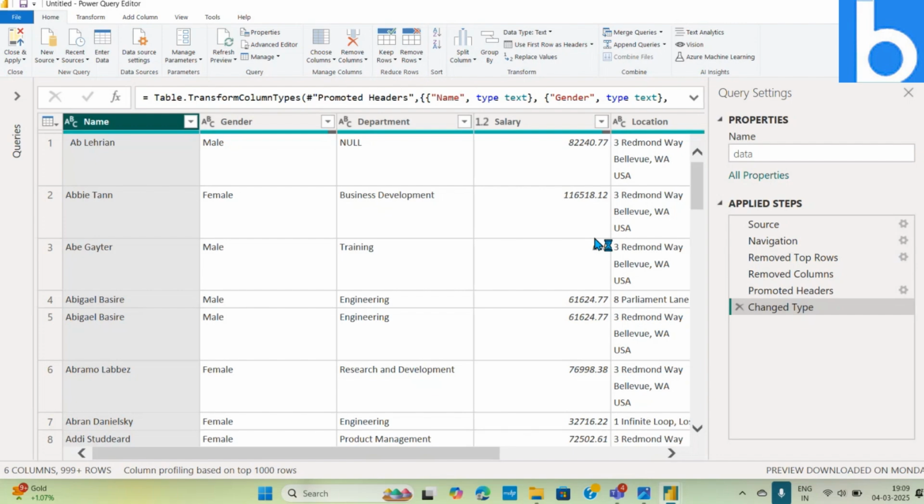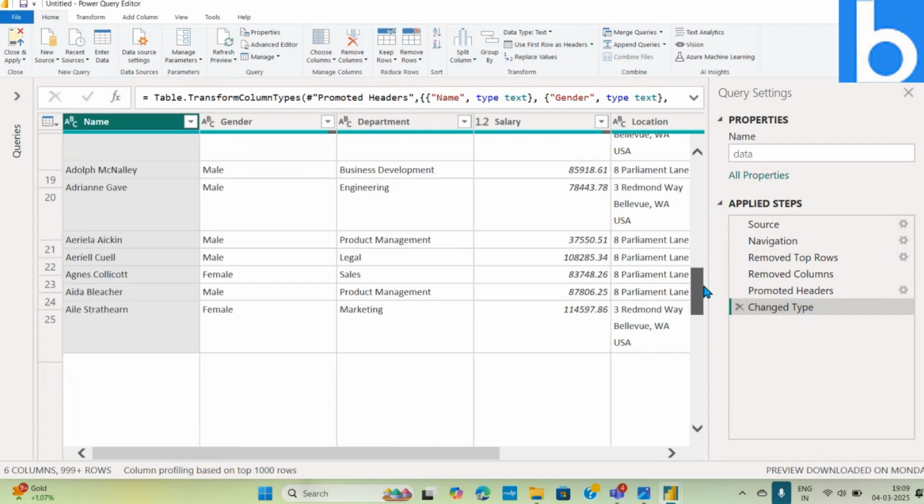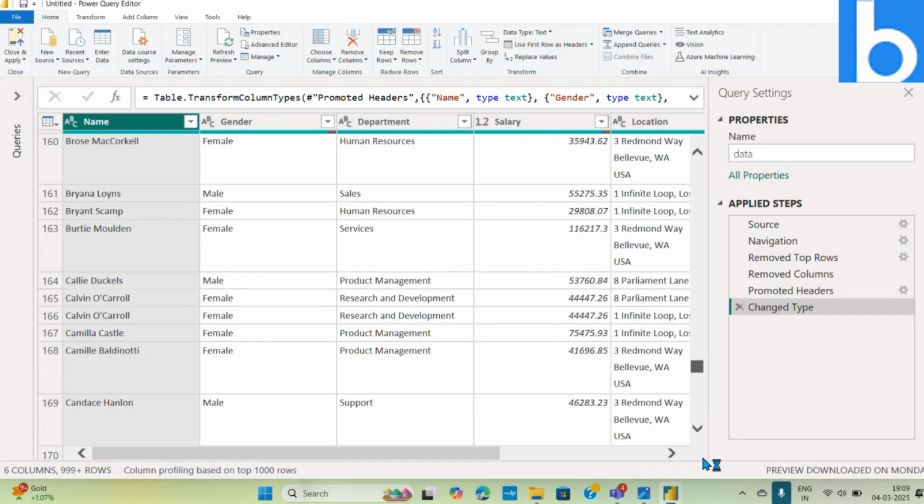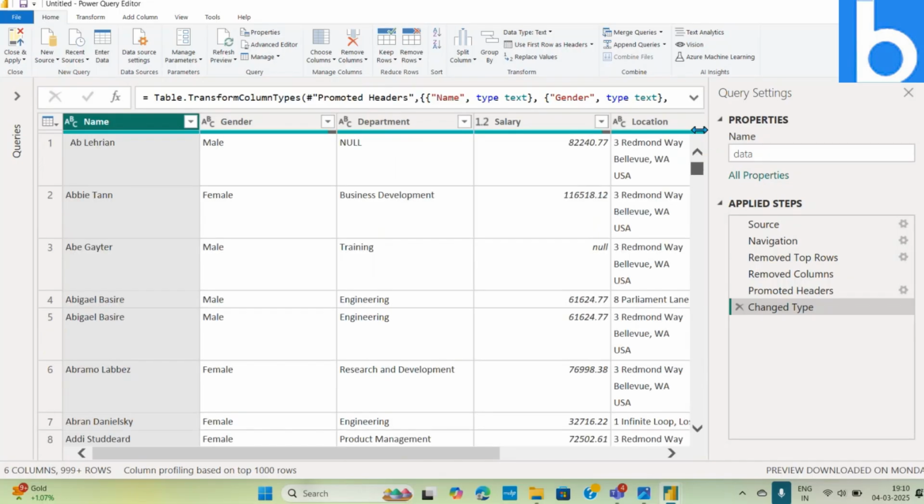Even if it's 100, we can't keep scrolling and checking each and every data. So to find out the quality of the data, it really requires a lot of effort, especially if my record count is huge. For that reason, Power Query has come up with one good tool.